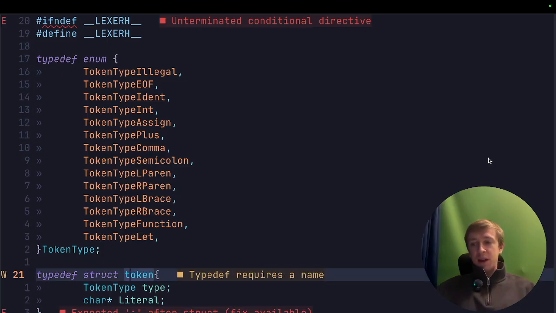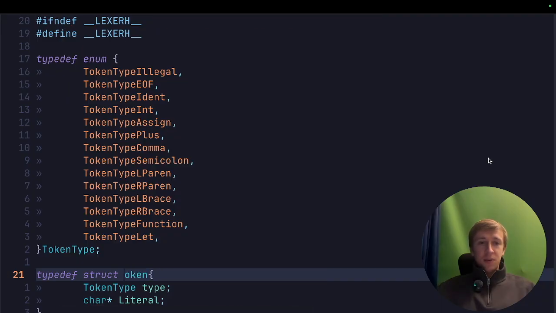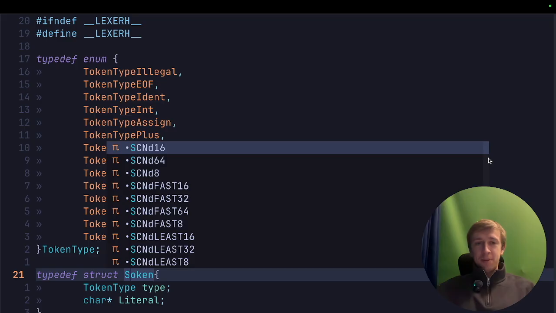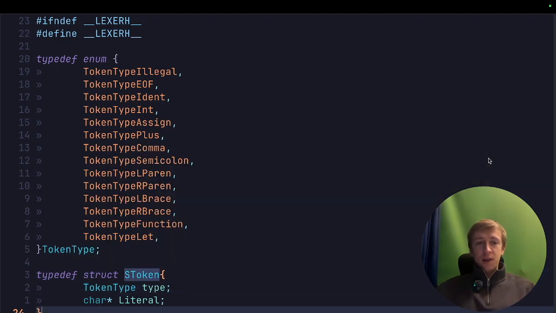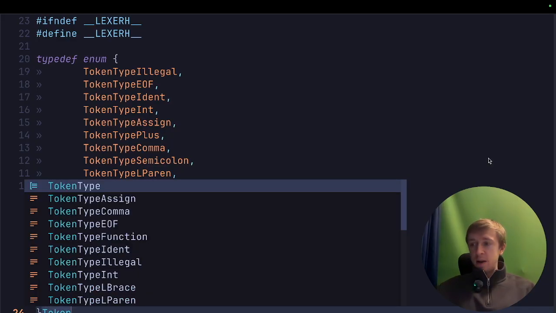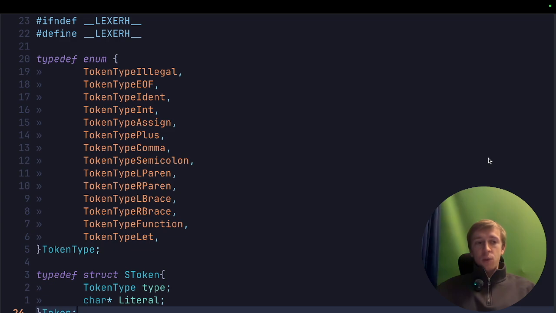But effectively, I imagine it's because typedef makes things much cleaner. I think there was a reason, I figured it out, but it's just gone out of my head. So in effect, we're going to be following the same kind of method. We'll call this token, and that is that done. Now, I think that's all we need for this stage. Okay, so that's our Lexer.h file complete.